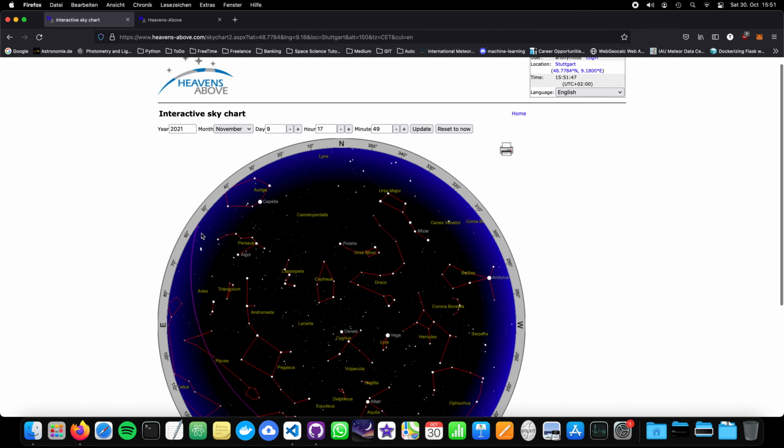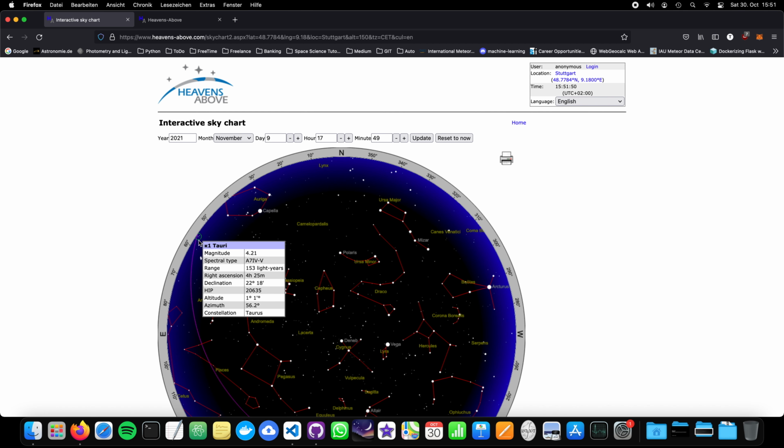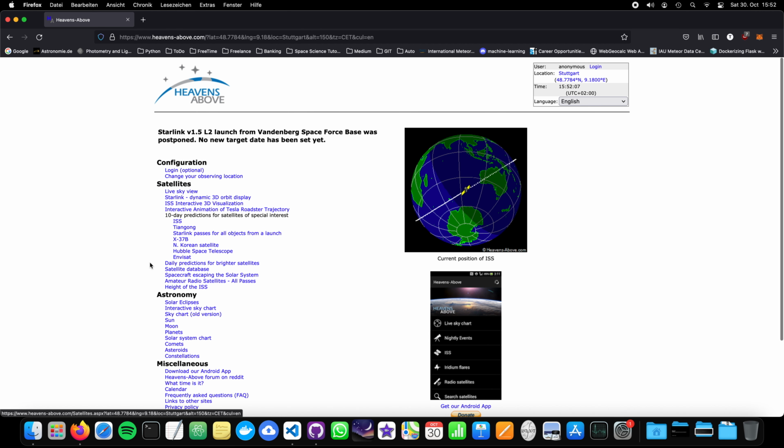I highly recommend using this, because at the end of the day we can compute everything with Python, but going outside, taking a look at the night sky, and getting an idea of the constellations is something that you only get with experience, really out in the field. I think this is all for Heavens Above. Again, a quite small tool, but quite helpful if you would like to see the ISS, or if you saw some bright appearance, and you can also cross-check what it maybe was. I hope you enjoyed this very small introduction into Heavens Above, yet another tool for space science that is maybe not commonly known by everybody.